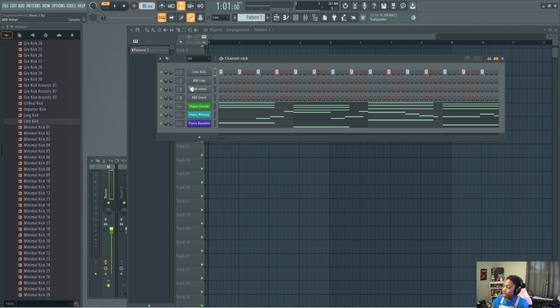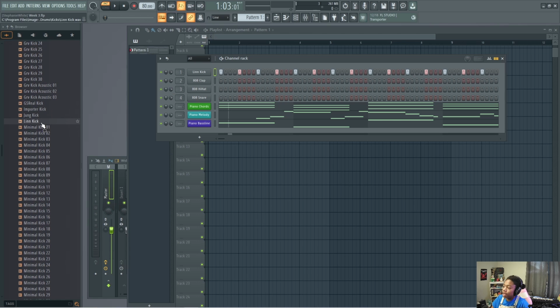And so here's what we have so far with that kick. Each one of these aligns with one beat, so all of these are synced with each measure.